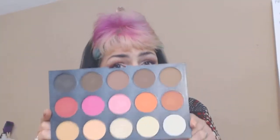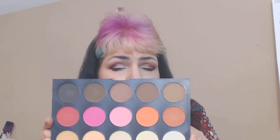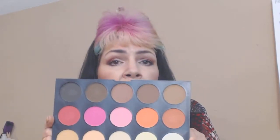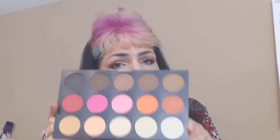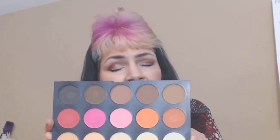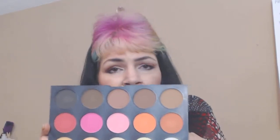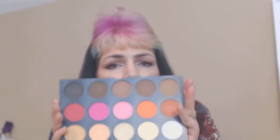Okay, this is going in my kit. I will use this with sanitation, and if I need to use this on someone else, I know the night before how to sanitize it and put it away, and I know how to keep my brushes sanitized. So, of course I'm going to use it. If I need to buy another one, I can buy another one at $35, right? This is a thing of utter sheer beauty.